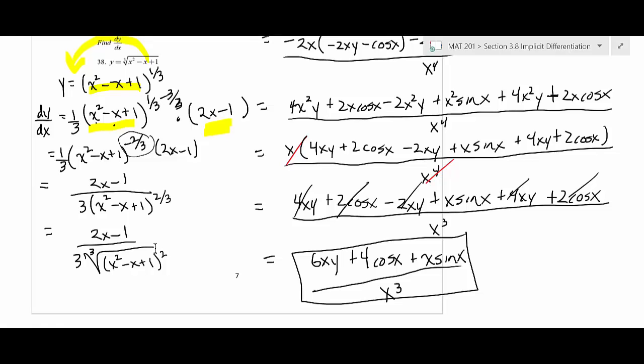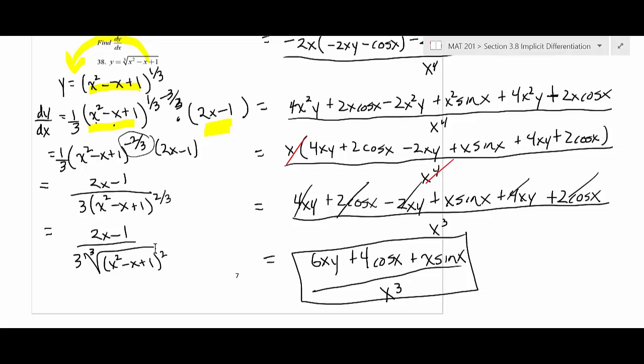I want to make sure everybody's on track with that, because the chain rule is what you're going to be working on, or doing homework on, mostly over the weekend. So where does that come from? Remember, when you do the power rule, you also have to multiply by the derivative of what's inside. So 2x minus 1 is that derivative. That's the chain rule. Okay, you got that?